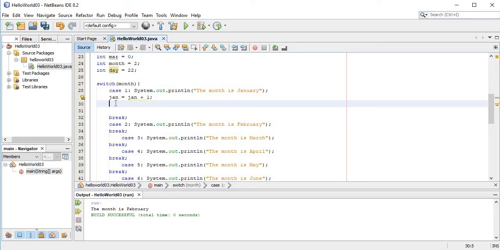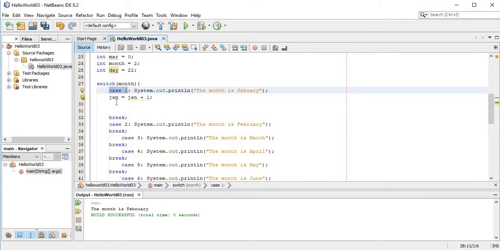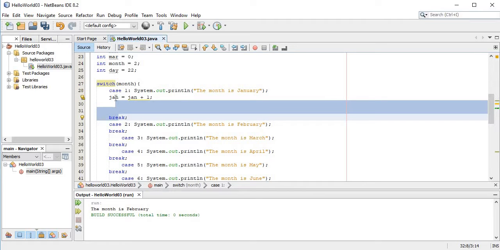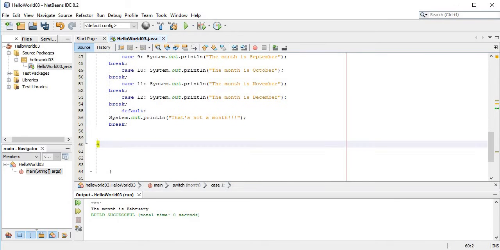But the point is, any code that I put in here will run if case 1 is true, regardless of what it does, just like any code anywhere else, until it gets to this break statement. The break statement tells it to go down to the last line of the switch statement and then continue after that, like right here.